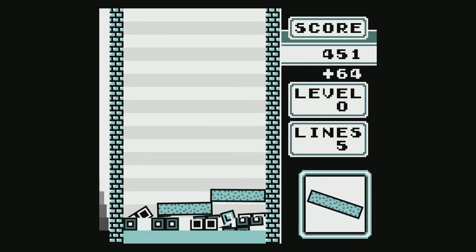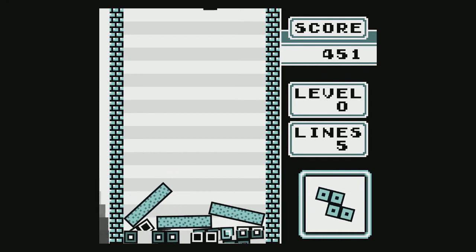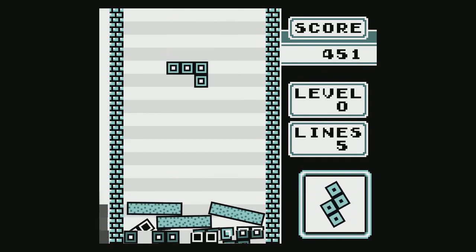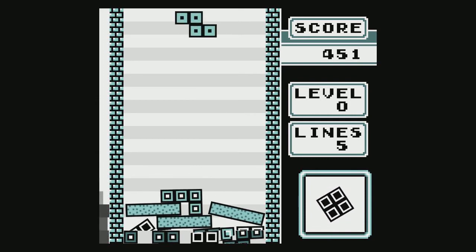See, like that. That row was nowhere near the top, but it somehow got deleted because the block that was falling fell in such a way that it compressed all the blocks and filled up the row. At least that's what I can assume the mechanics are.